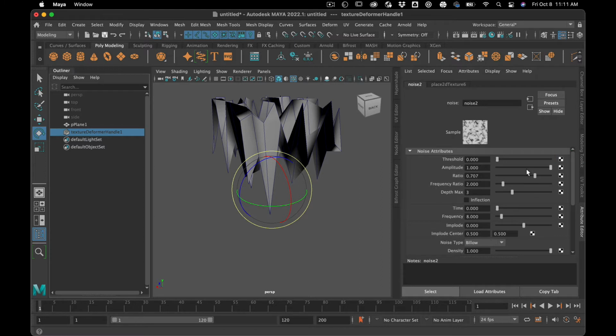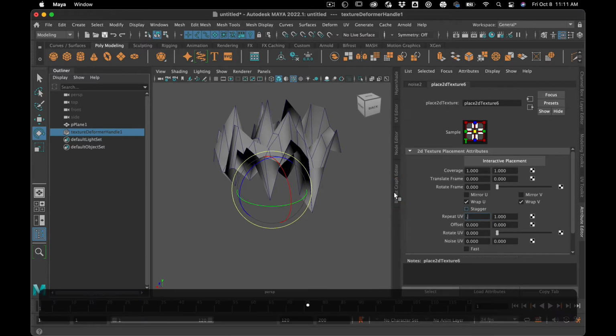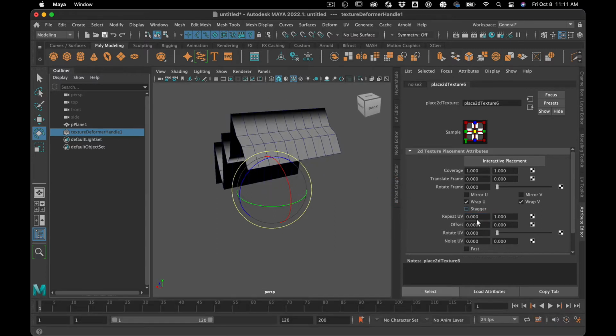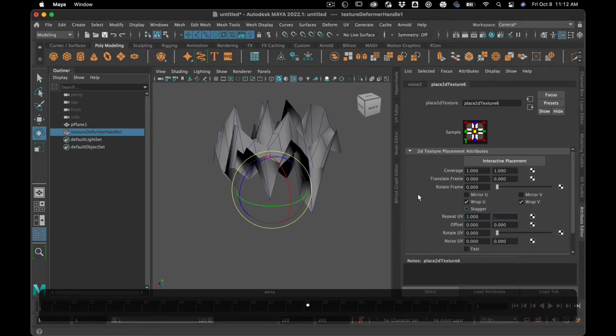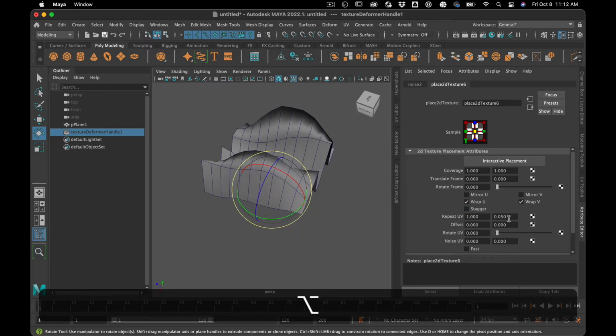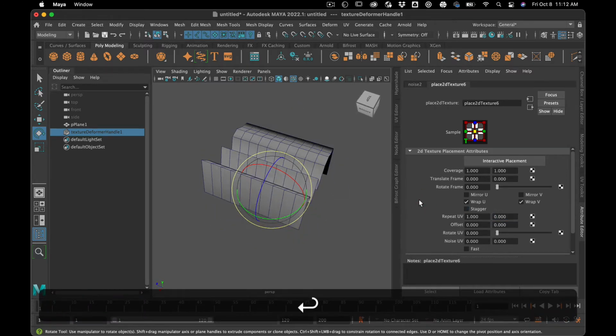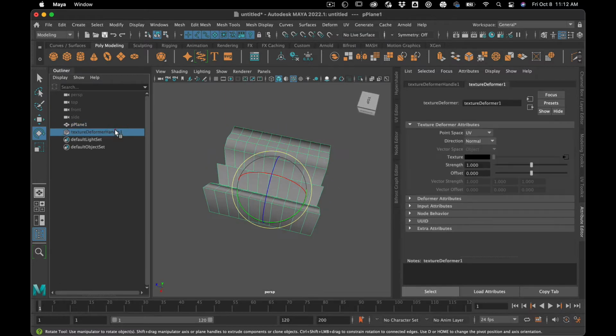We can manipulate that noise to stretch it out. See how you could get kind of leaf wrinkles with that.